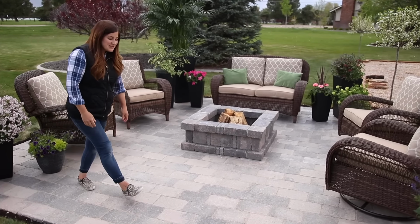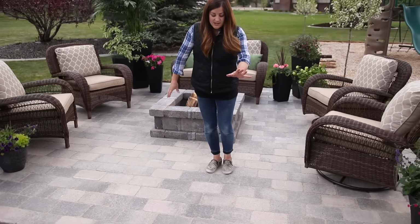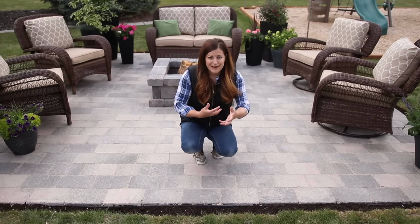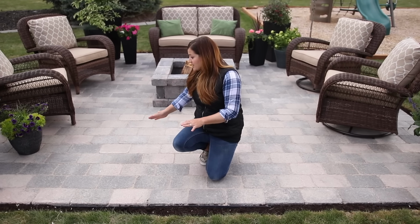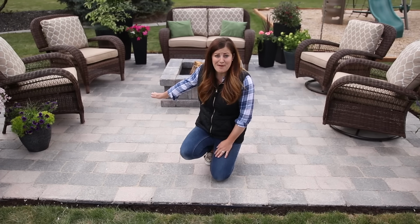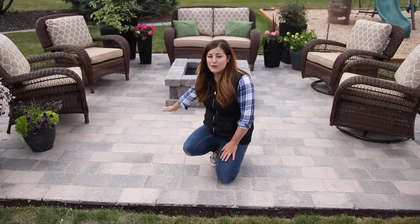So starting at the patio level, these are paved stone rumble stones in the color gray stone, and there are several different colors to choose from. But what I really like about these is that there's a subtle color variation. So we didn't even try to disperse colors, we just pulled them off the palette and installed them the way they came off the palette, and we got this beautiful look.